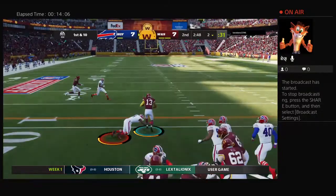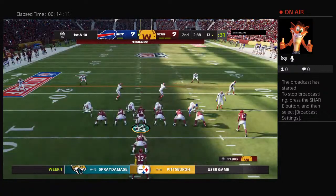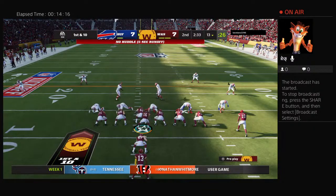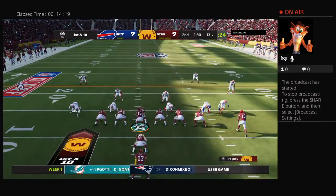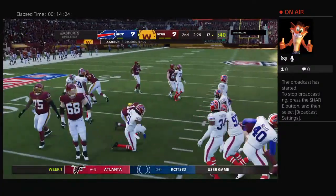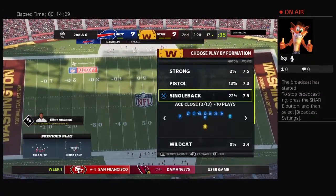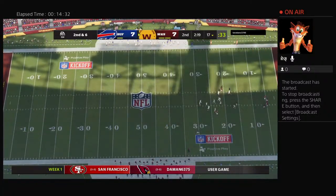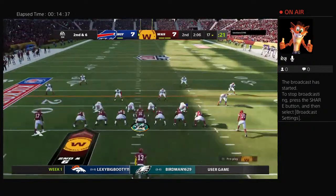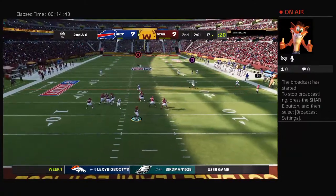Here's Gibson to start the drive. And he's able to get this across the 10 before being taken down. So a little more space to work with here from the 13 on 1st and 10. On 1st down, right back to Gibson, and he'll manage to pick up about 4 at 2nd down. Well, on every play call, you realize it's not going to go for a touchdown. So a lot of your calls are setting things up for maybe later in the game, trying to establish the inside run with toughness, hopefully get to the perimeter later. And let's face it, you could do worse than a 4-yard run on 1st down.